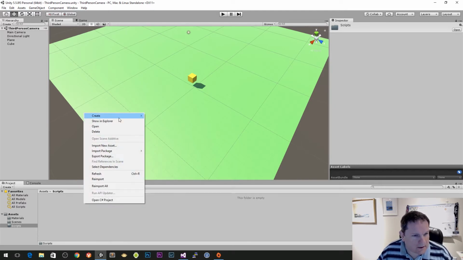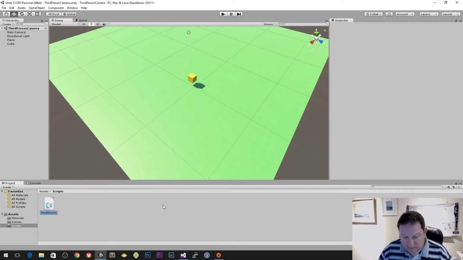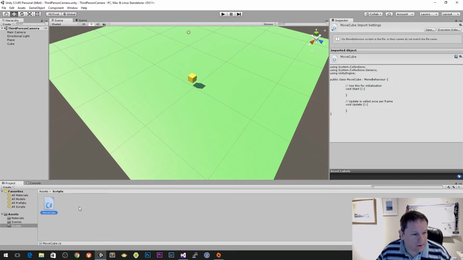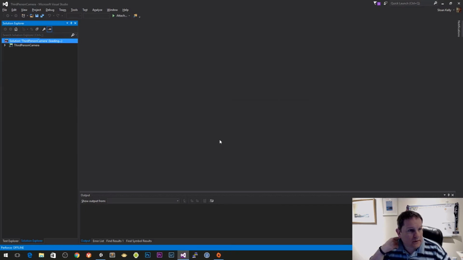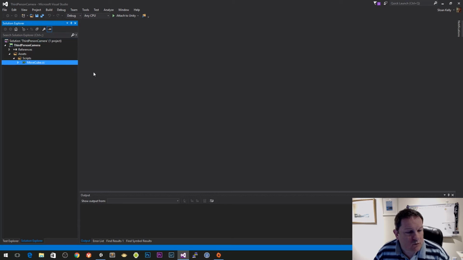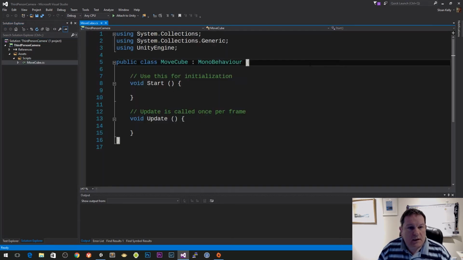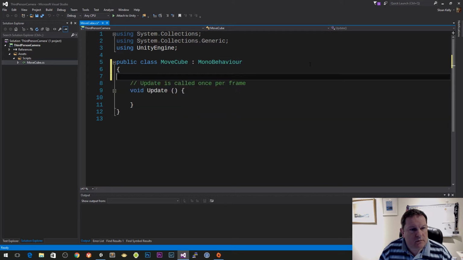And inside there I am going to create a C# script called MoveCube. And I'm going to skip over to here, and I'm going to reload everything. And then I'm going to have my MoveCube. So for my MoveCube, I'm going to do a couple of things here.